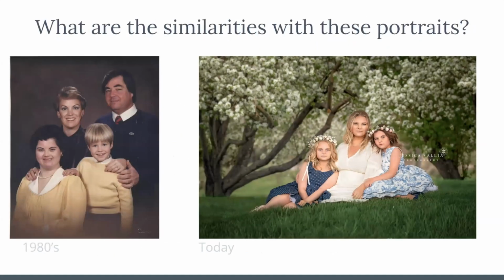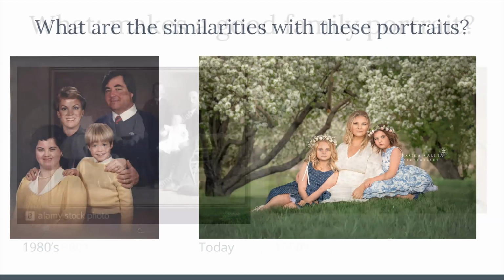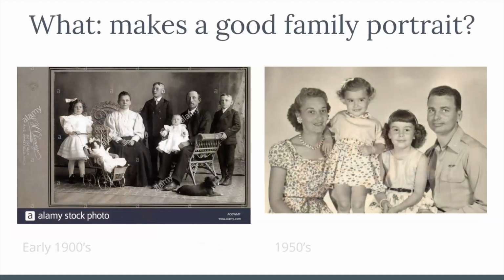You might be able to tell what era they came from, right? Because of the clothing, the hair and whatnot. I think that's important in a family portrait. You want to know what time period it came from. This one from the early 1900s on the left, actually, the little girl brought her baby doll and they have their dog in this portrait. I love that. When kids bring their favorite stuffy and they don't want to put it down, I actually don't ask them to put it down.